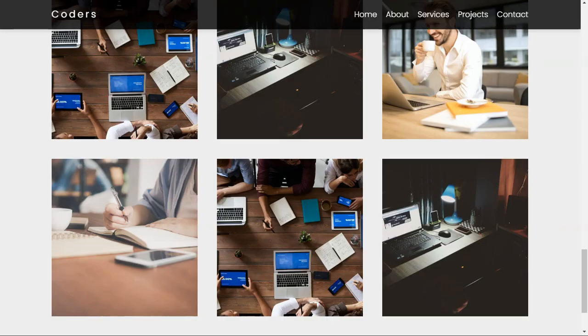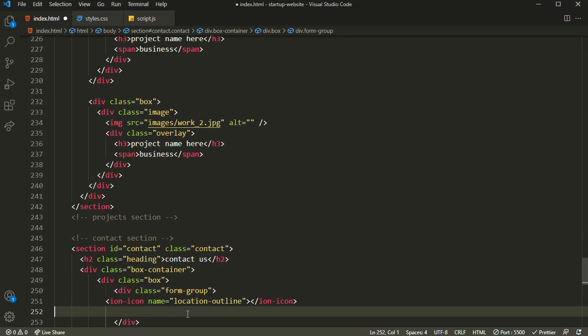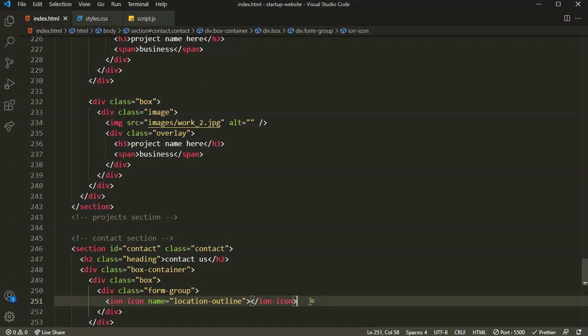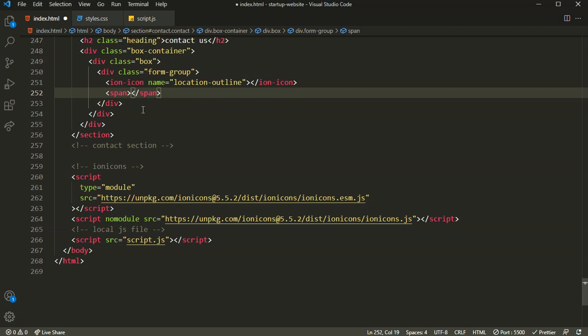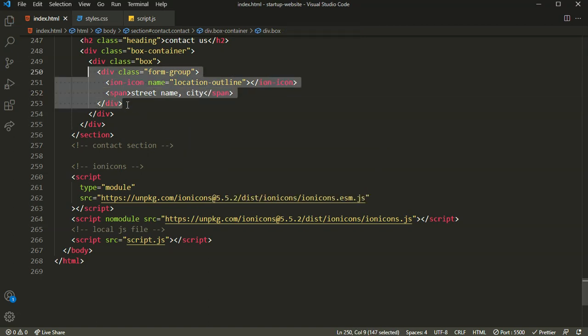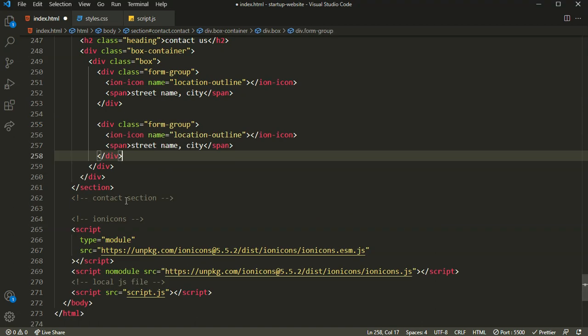We are going to have this ion icon, location outline, and a span tag with street name and city.